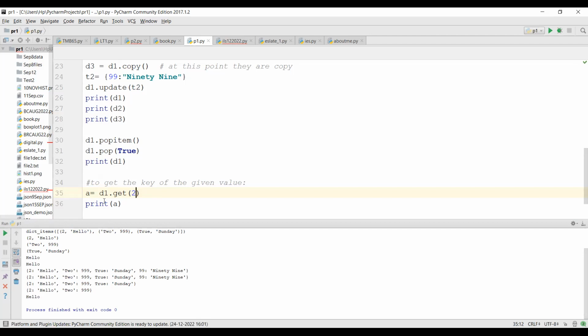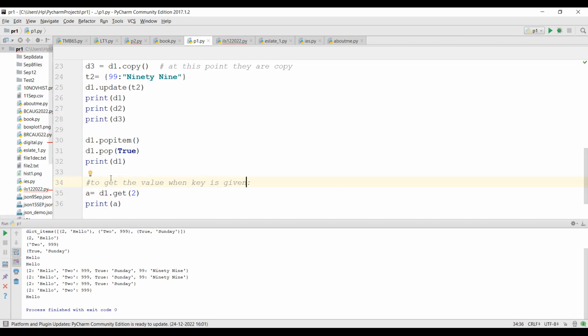You have to pass the key here, not the value. So it is taking the key and giving you the value. So get is to get the value when the key is given, not the reverse way. The same as using square brackets.